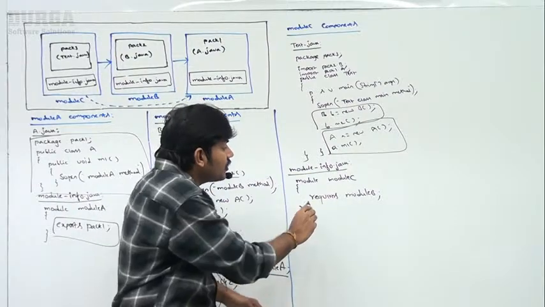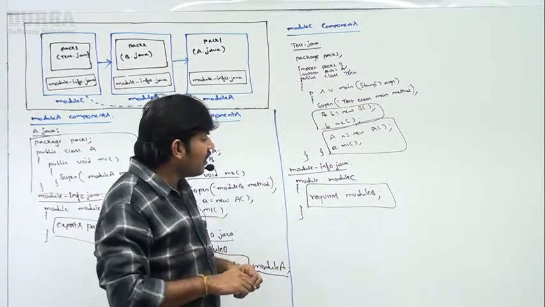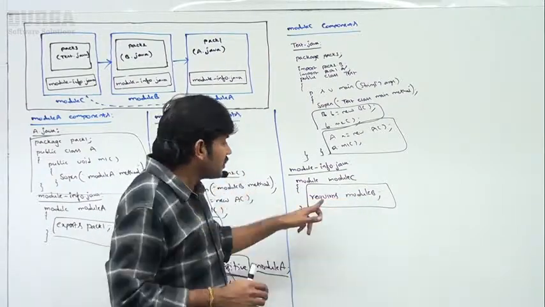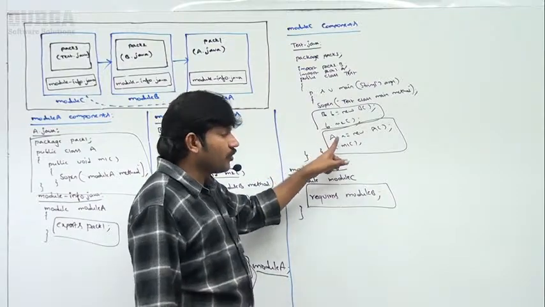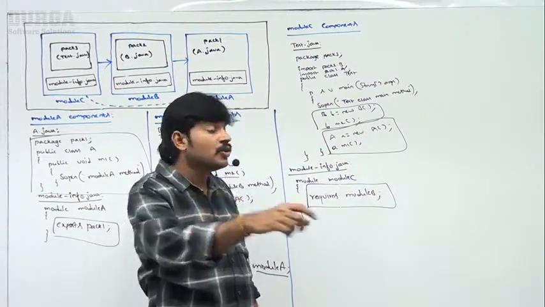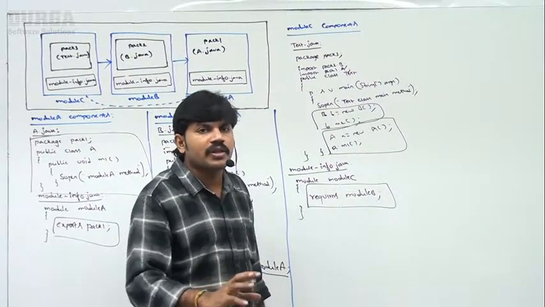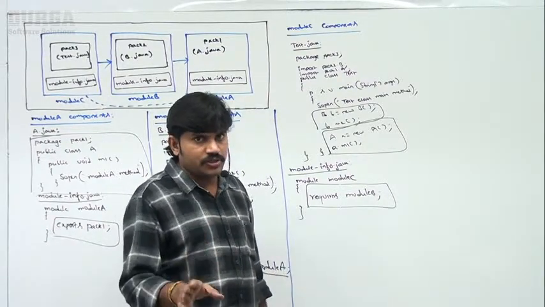But module C only requires module B. Have you observed, right? Module C only requires module B. It is not using requires module A, but still this person is trying to use A functionality, because module B provides module A automatically because of what? The transitive keyword. Are you in a position to understand, right?